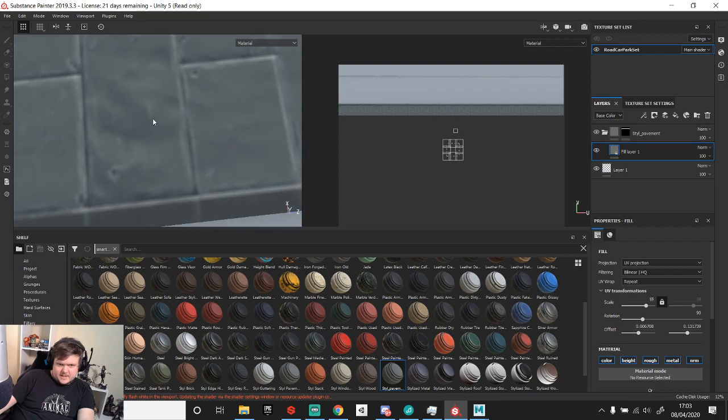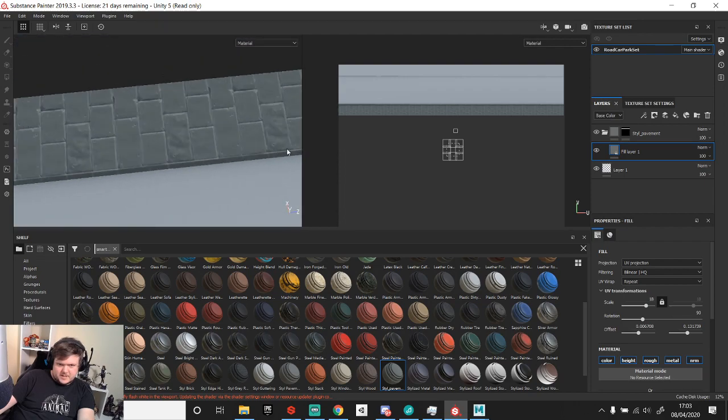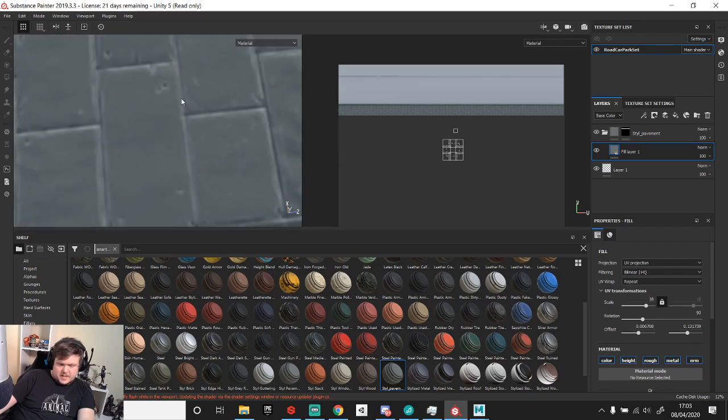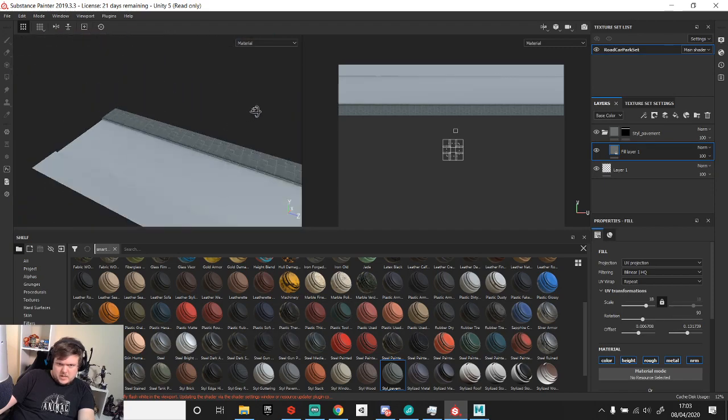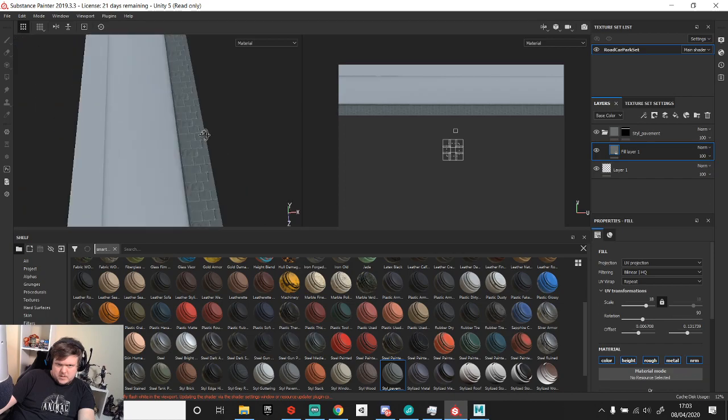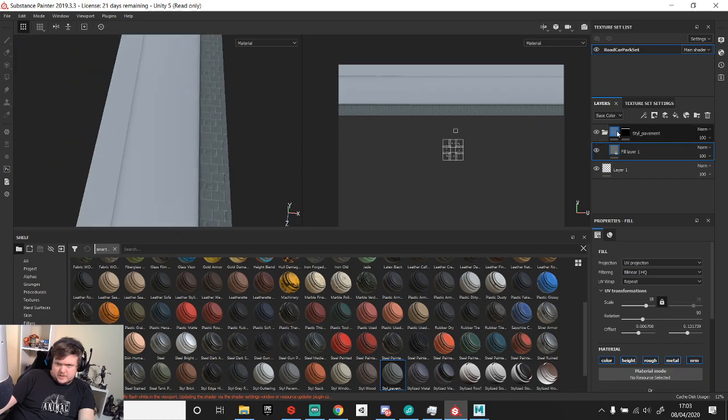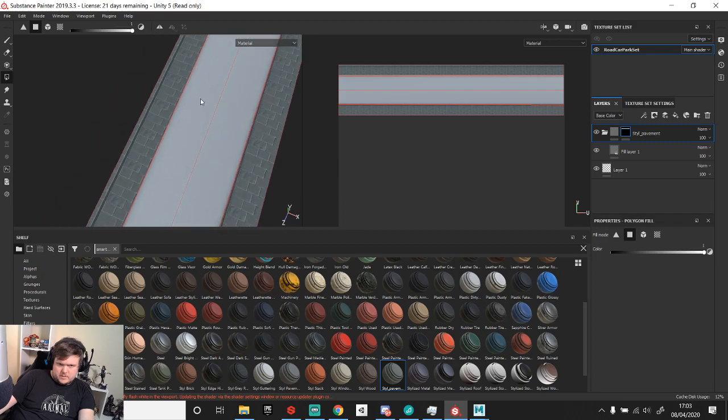Now the problem is, yeah, this one does stand out from the rest. So if I was to get rid of these blemishes, I think that would work fine. We can do the same on this side as well, so it's that one.